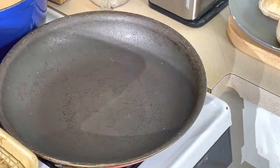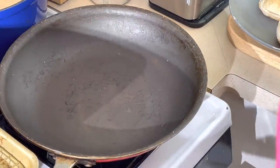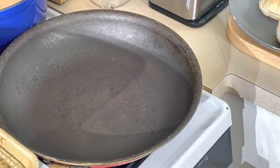Okay. Now, what I'm going to do here, I'm going to get some butter for my buns. Y'all know this is my camping skillet and my hamburger bun skillet. If I don't want to use my flat top, I'll use this skillet right here. So what I'm going to do here, get some butter. Got to have some butter on them buns.